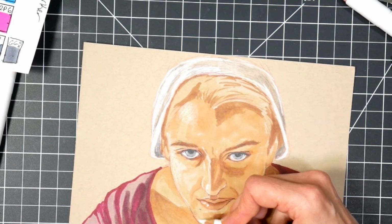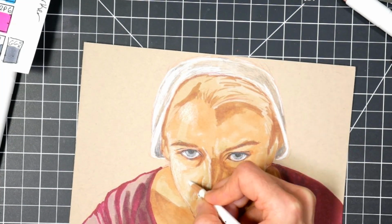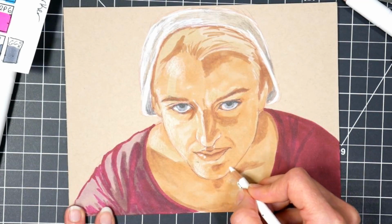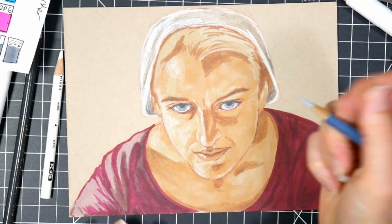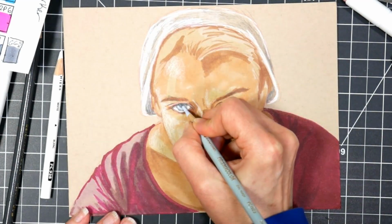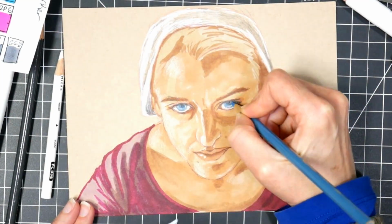So I'm going in with a white pencil and putting in my brightest highlights on the skin. I know I can blend into those more with other colored pencils, and actually I could go in and dissolve them with my alcohol markers. You just need to be careful when you do that, and we're going to talk about that a little bit later in the video when I do that a little bit more. But for right now, I'm layering up some blue in her eyes.